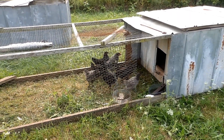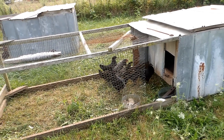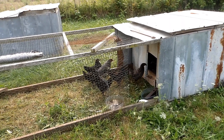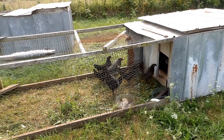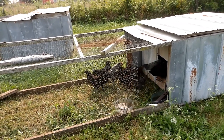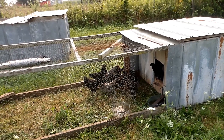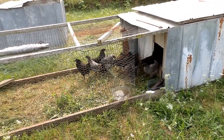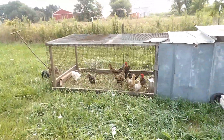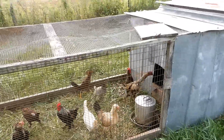To me, a chicken needs to be able to get its own food if that time comes. If it hits the fan, there's not going to be a feed store to run down to. There's not going to be money even if there was a feed store. And over here is just a few of the bantams that we hatched out earlier in the year — a few bantams and there's a couple of games in there too.